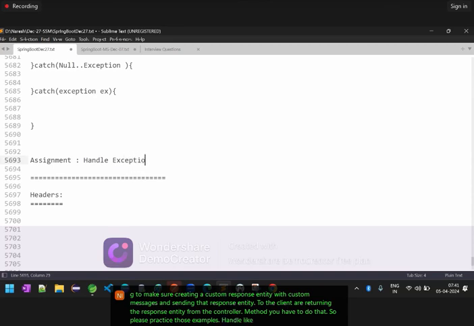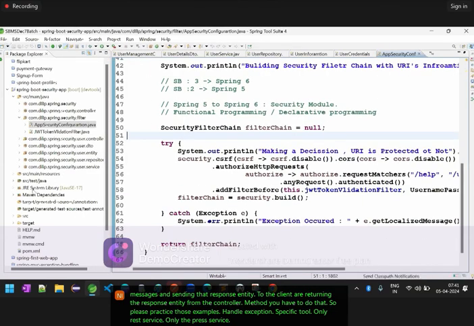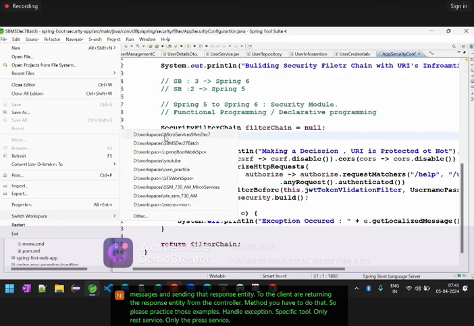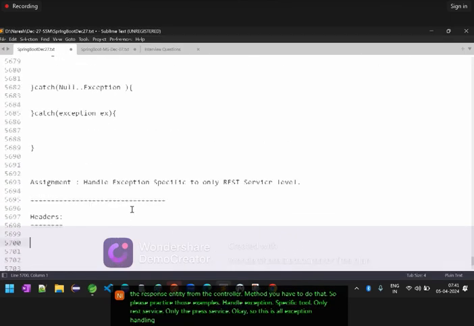Handle exception specific to only that REST service. Okay, so this is all exception handling. You just try this.